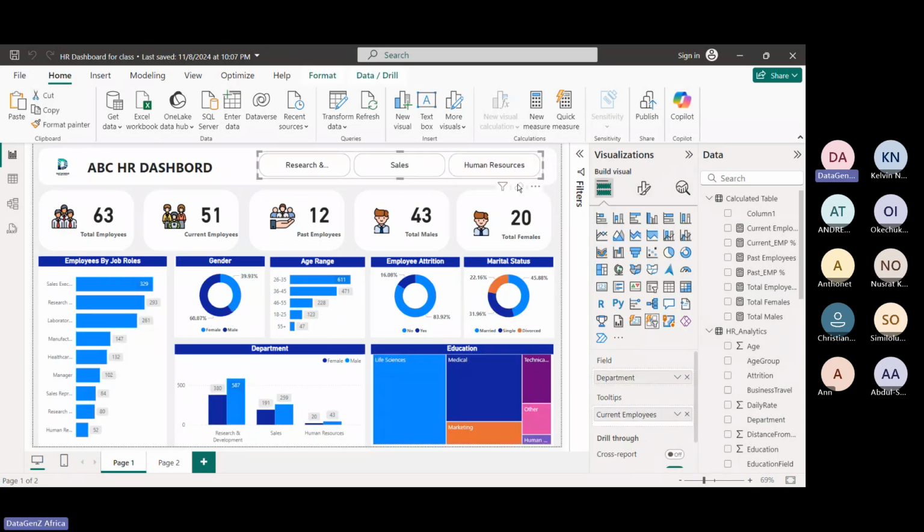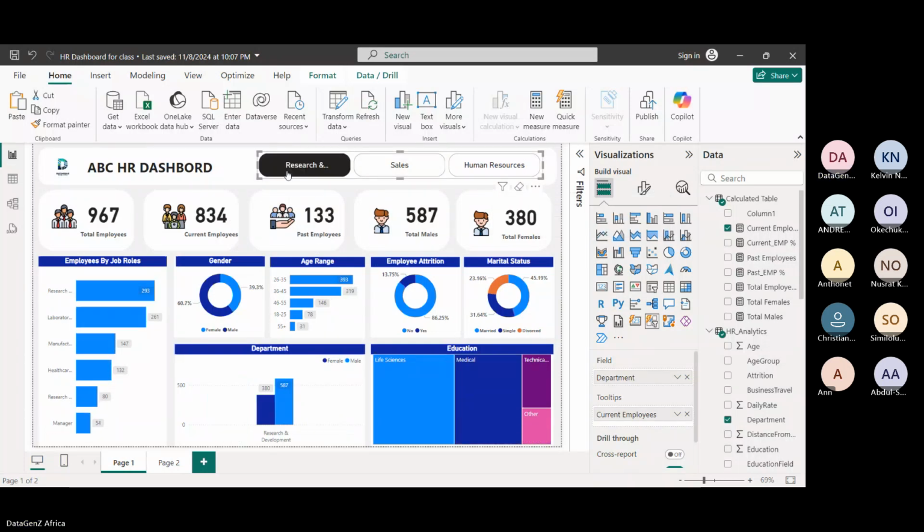Now, when you're interacting with this dashboard, we have this eye level view, where we have the total number of employees, the current employees, past employees, total male, total female, employee by job role, and all of that. There are some relationships you can tidy up. For example, when I click on R&D, it's telling me there's a connection between R&D and all the other charts.